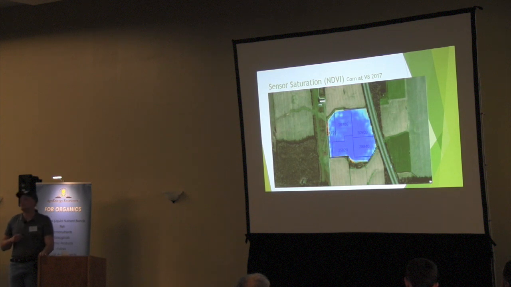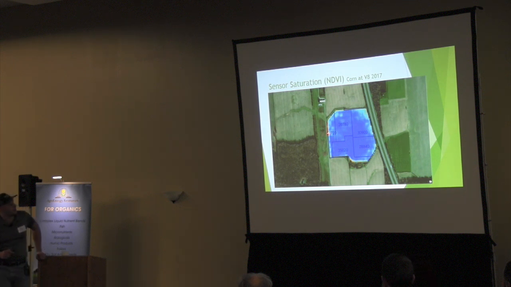So, one of the things I mentioned earlier, sensor saturation. Talking about your NDVI, this is V8 corn. Okay? This has also been varied in NDVI. So, back to the climate that we talked about earlier. If you have climate, that's what you'll see. Okay? Looking at that, we look perfect, don't we? We did it. We varied all the way from 24,000 to 35 here. We did our job, right? It's perfect. Let's retire. This is an NDVI V8 corn.